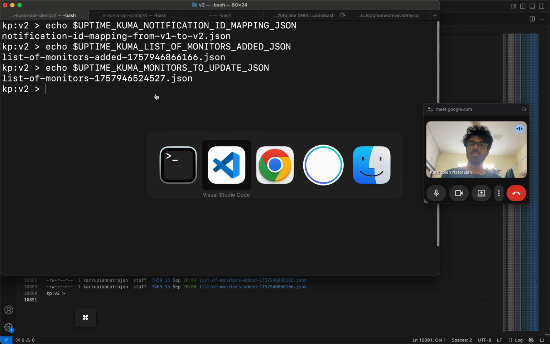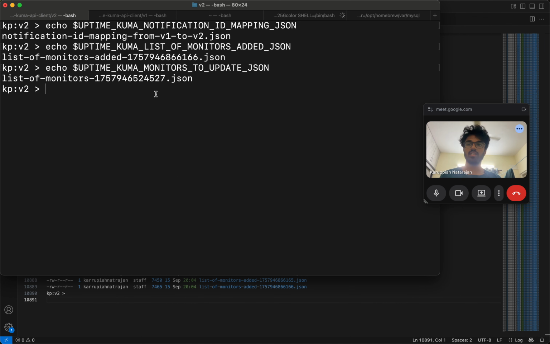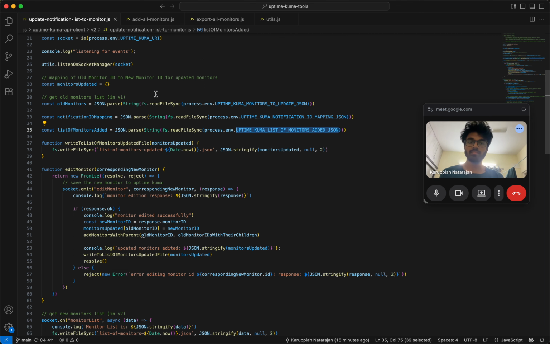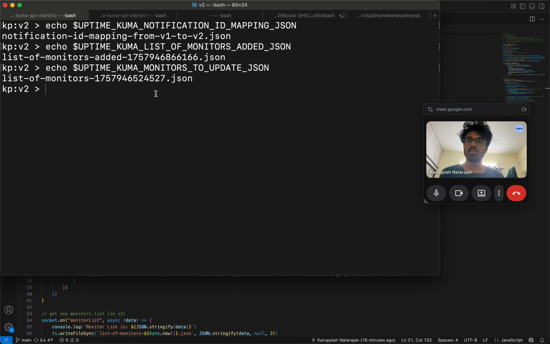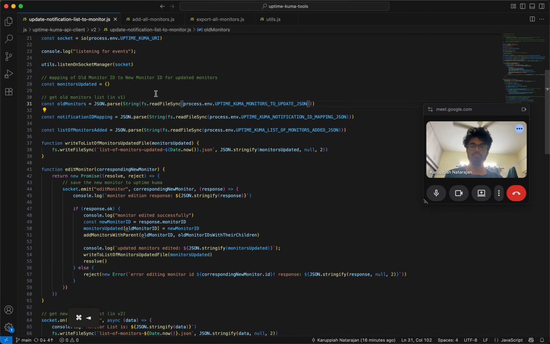So we have these three: notification ID, monitors added, and monitors to update, right? Monitors added, monitors to update. Okay, it's not a list of monitors, right? Instead monitors to update. Okay, that's fine. List of monitors added, and then cool.